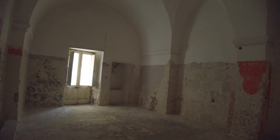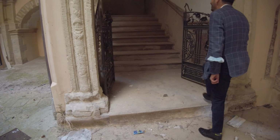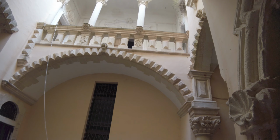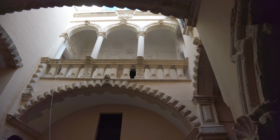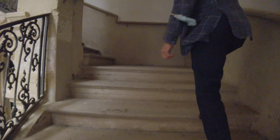By the way, we just kind of walked in for anybody who's curious. Oh, wow. There's a door open up there too. Yes, there will definitely be frescoes up there. Should we just go? No. That's the worst that can happen. Yeah. Well, have you ever spent a night in prison in Italy? I don't want to know.